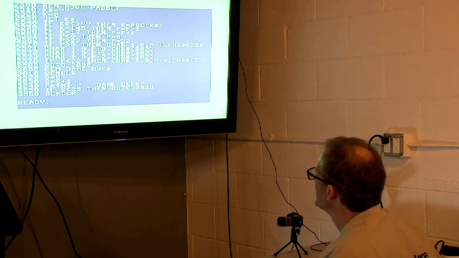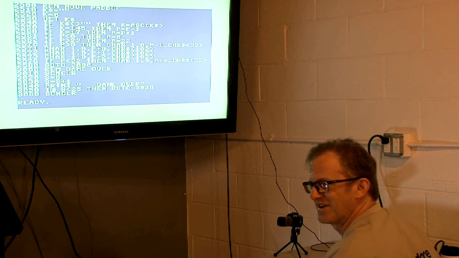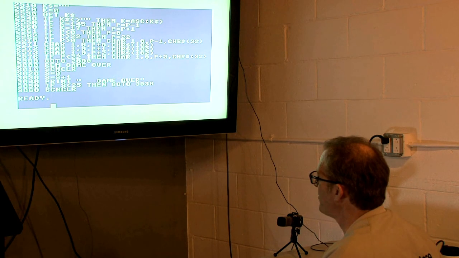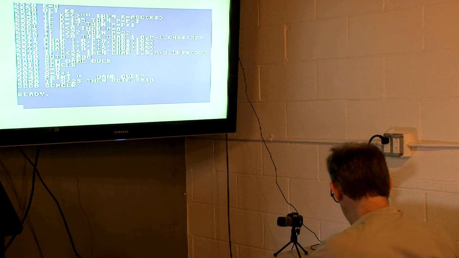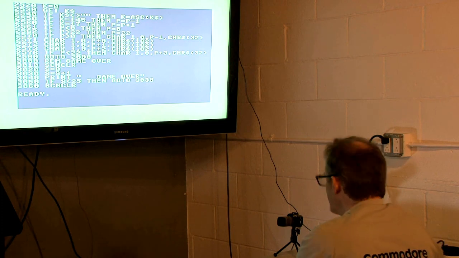Where's the part? I have the part here that basically, it's probably up there. So 3000 is where the game is over. That part we can go over right now. So it basically clears the screen, and then it draws 25 copies of game over, just to really hit it home that you lost the game. But the part that actually makes that trigger is earlier. I think I got to go to 2030.